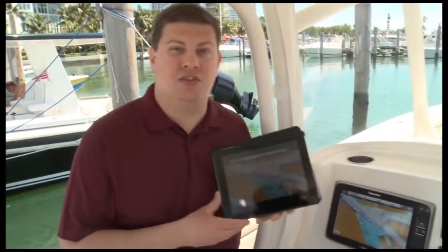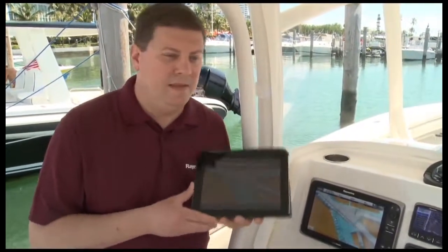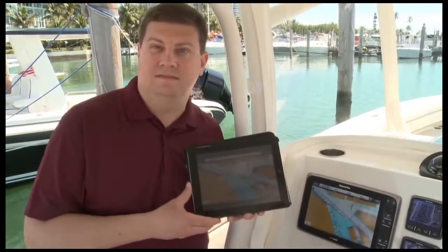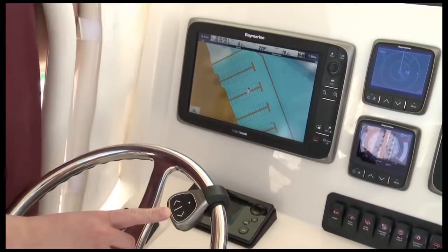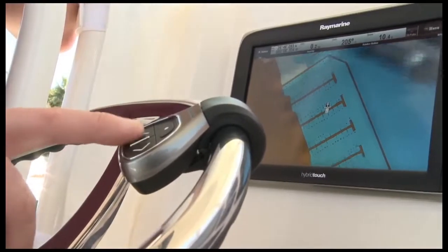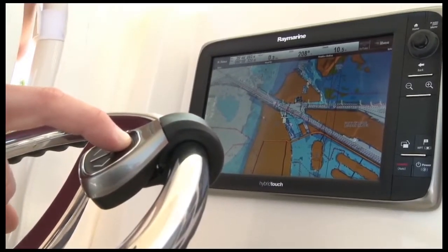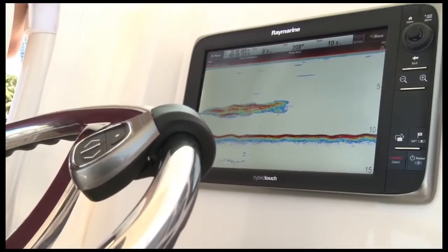Another great new feature of the RayMarine E-Series is its built-in wireless technologies, including Wi-Fi and Bluetooth. Here I'm using Wi-Fi to stream the video from my E-Series chart plotter to this Apple iPad using the free RayMarine Viewer app. The app is available in the iTunes Store for iPhone and iPad, and very soon we'll have it for Android devices as well. E-Series Bluetooth capability allows me to connect to accessories like the RCU-3 remote control unit — a simple three-button remote for convenient access to features like ranging in and out on my chart display, and even changing applications. I simply hold the button down until I see the home screen, choose the app I want, and press select.